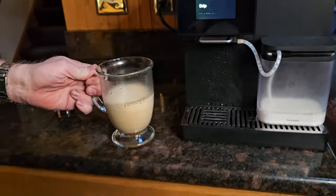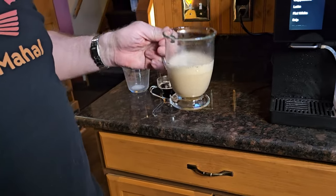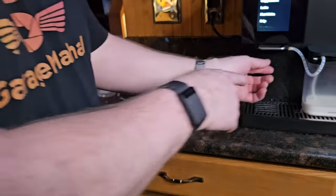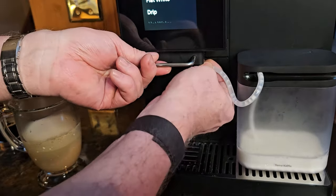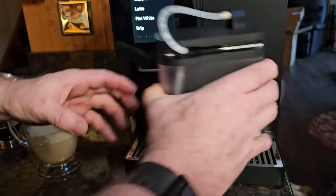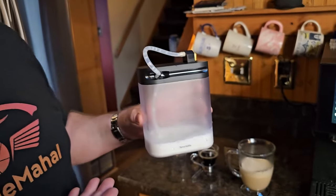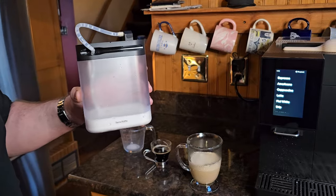All done. So we'll let that cool down for a little bit. We'll take a quick sip. We'll be right back. And the great thing about this is you can disconnect this. Then you have a little magnet on top to hold that in place. And then you can put this back in your fridge and save it and use it the next time you're ready to make a latte.